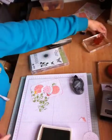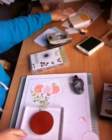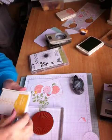And then I'm going to use the Sunburst, which is here, and I'm going to bring in Crushed Curry. And again, I find that this ink pad is quite juicy. So when you're doing it, just be very, very careful that you don't over ink your stamps. Bring that round, and I'm just going to make sure it just misses that butterfly. Press down, and then you have your paper pieced all back together.